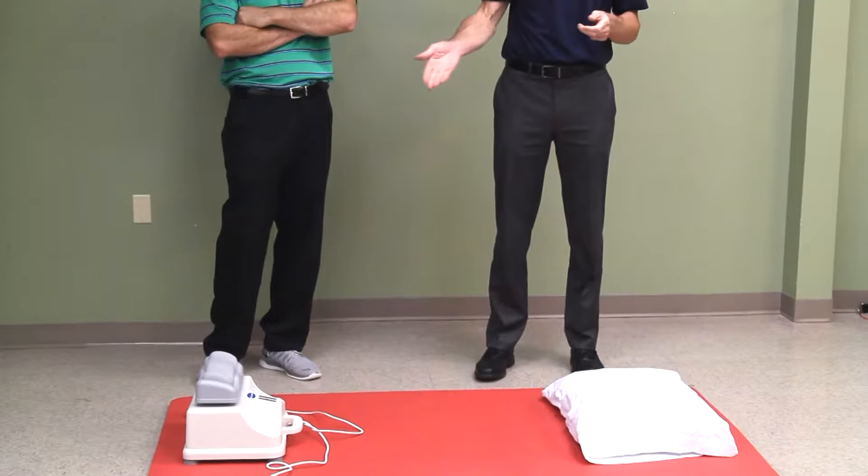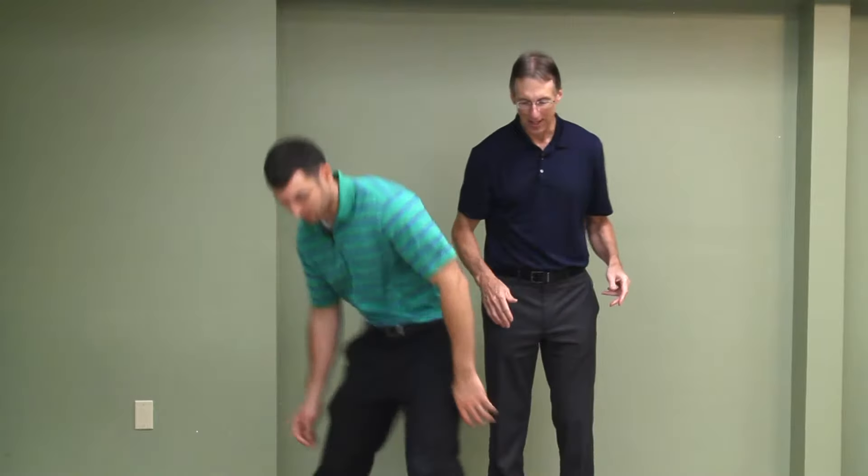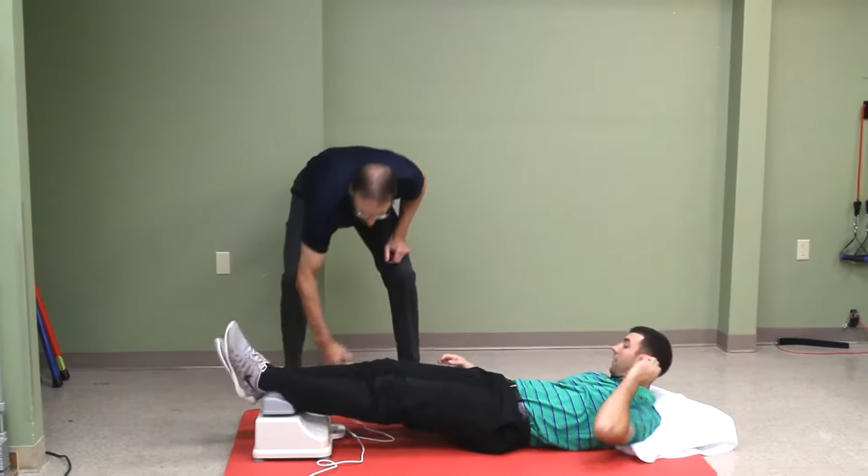There are actually over a million of these sold — not specifically of this one, but this type of machine. It's very popular in Japan and they sell a fair amount in China too. Let's show it first so people can see what we're getting into and understand why it was developed.